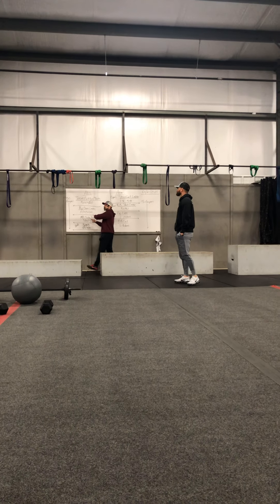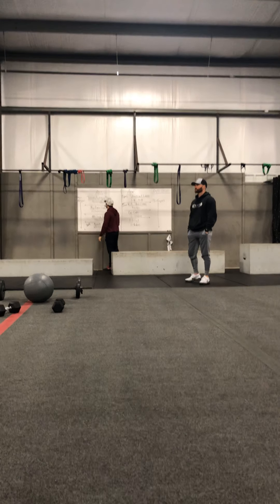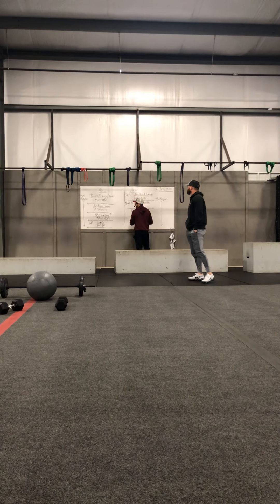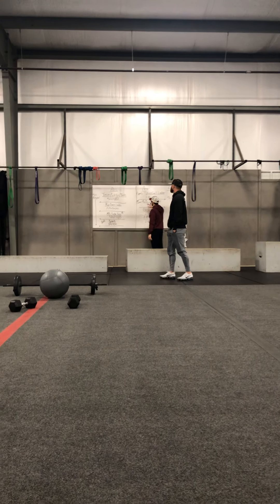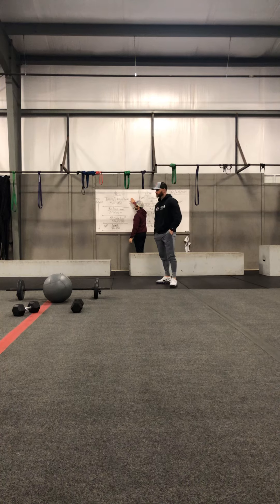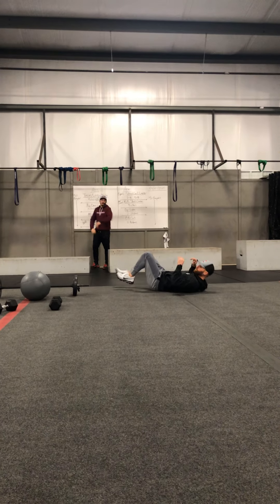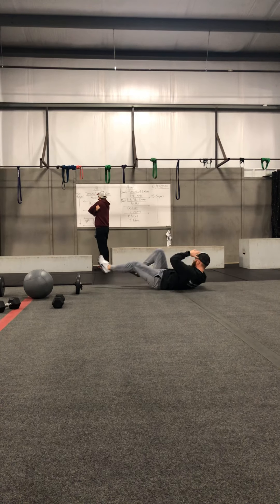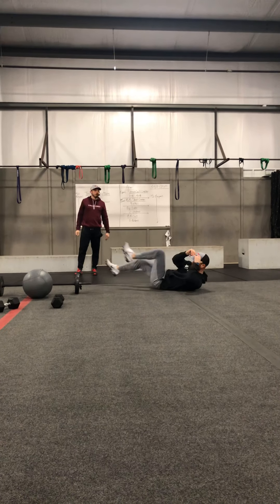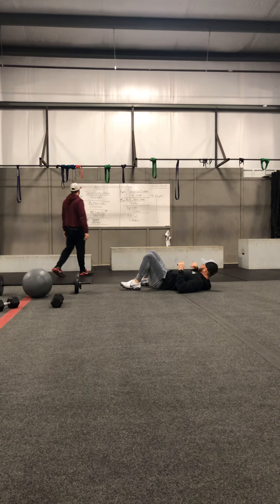Let's try to even out the stations the best we can — let's not all overload one particular station. On each side of the station, you guys can attack this side or the other side in any order you'd like. We'll be starting at the top and working our way down. We're gonna start on the abs side and begin with the interval. After you complete every section, you're going to hit 50 bicycle crunches — elbow to opposite side knee, making sure you get that full extension on the opposite leg.